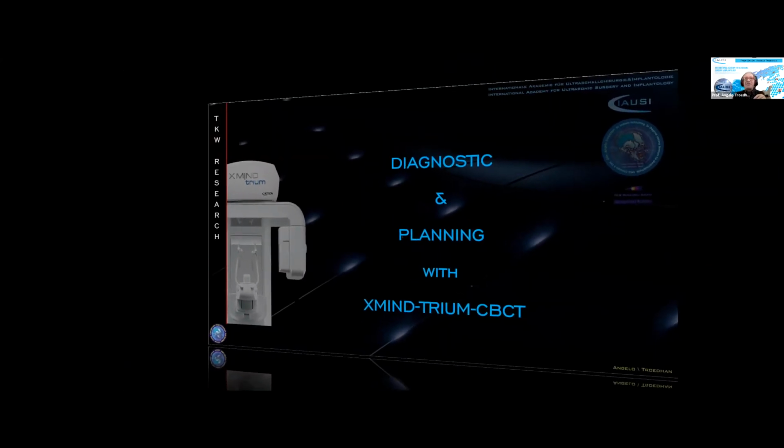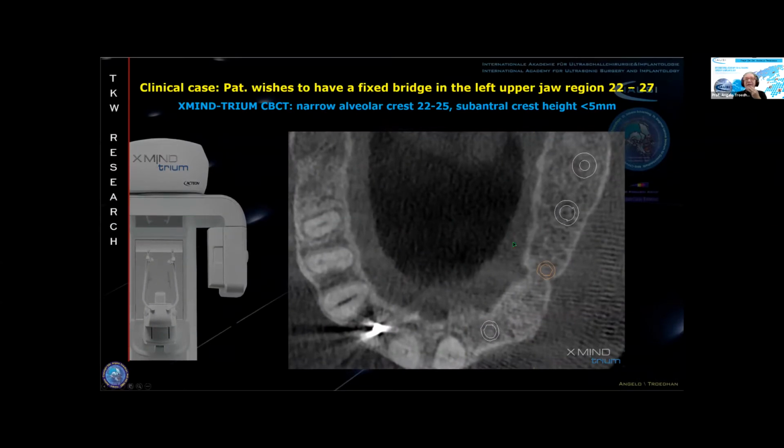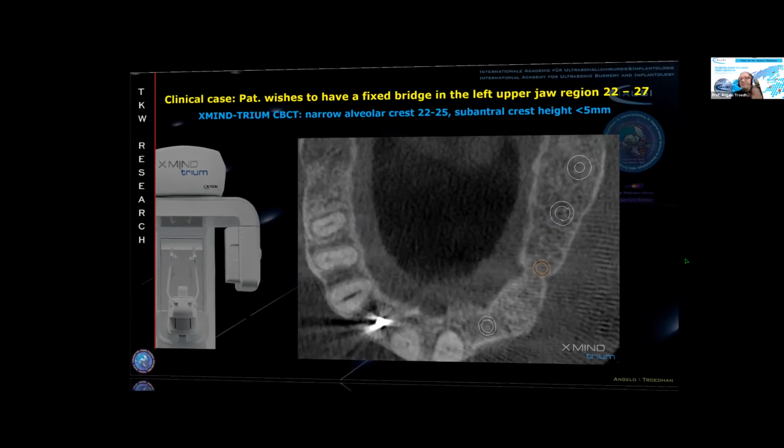What is the base of this case? What we can see here is there are some remnant teeth up here. There is an endodontically treated tooth, but the patient is wearing a removable overdenture. But what you can see here already is that the patient wants to receive implants for a fixed bridge. So this is a theoretical planning. You can see here the horizontal cut through the upper alveolar crest and the prospective placement of the implants.